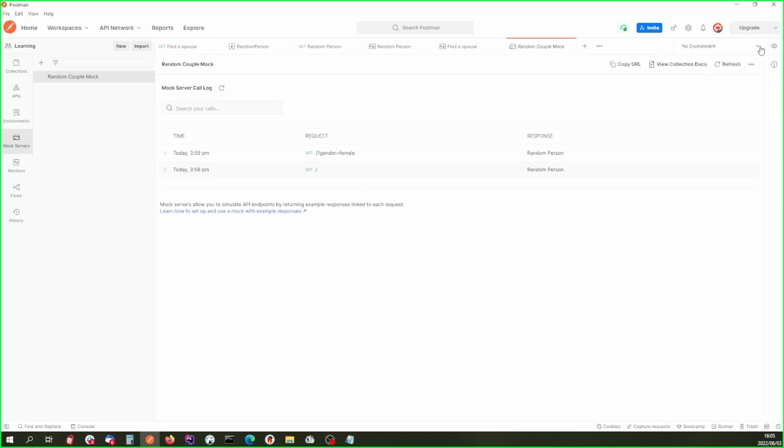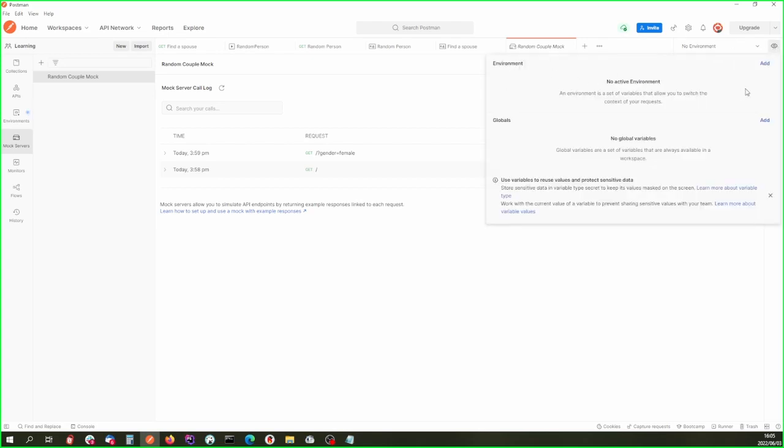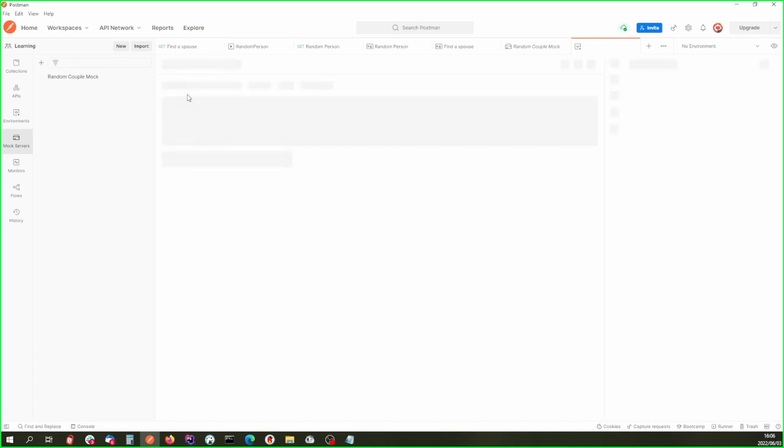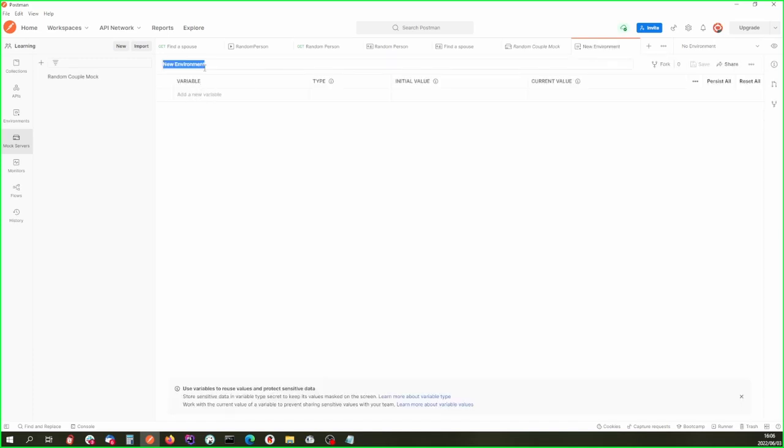So I haven't done this for a while. So here's the environments. You can actually add an environment here. So what you could do is you can add a production environment. And then here you could put your variables like gender. You could do that here. You could also put your URLs here. Jonathan, you say you use your URLs here, huh? Yeah. So that you can change between. You could put your URLs in here for environments. So you could do production URL, and then you can put whatever the URL is. So production dot poser.